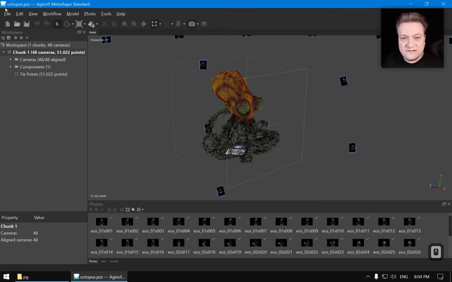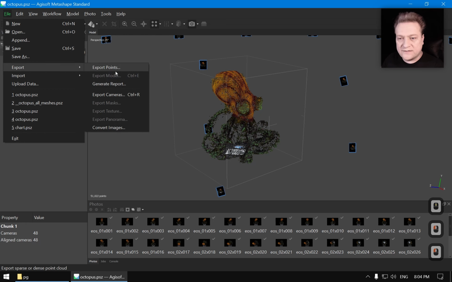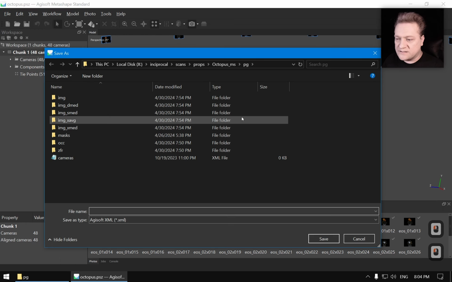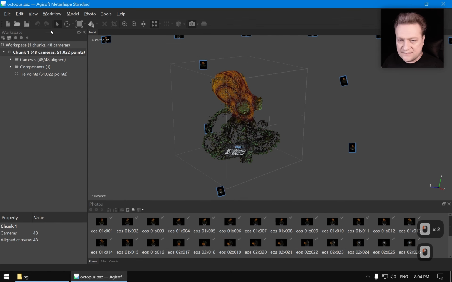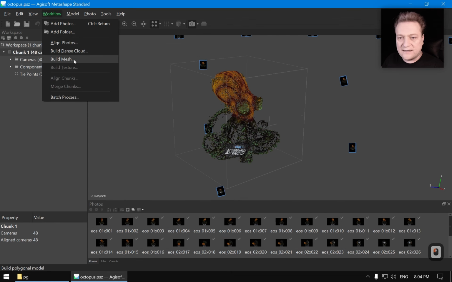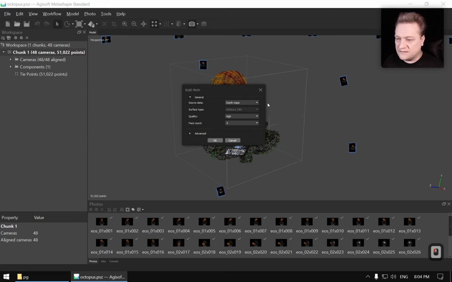That's done. At this point, we can go ahead and also export our cameras, because we won't be modifying them anymore. Octopus MS PG cameras, just override that file. Done. So now let's go ahead and build our high poly model.